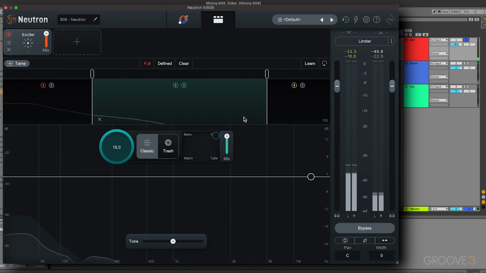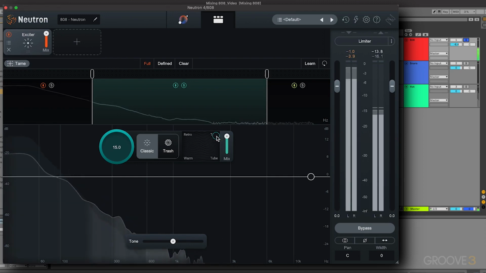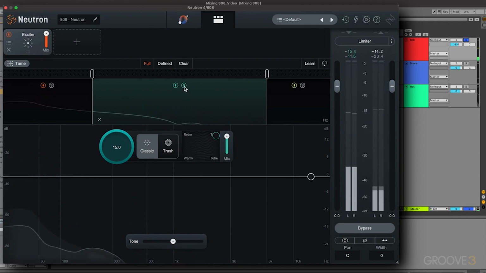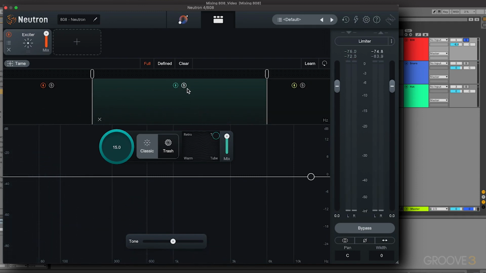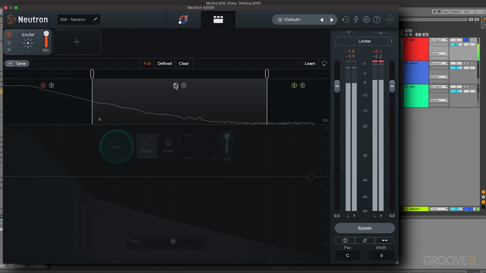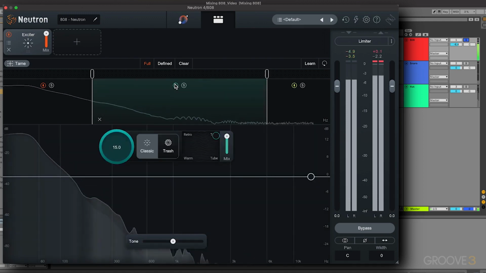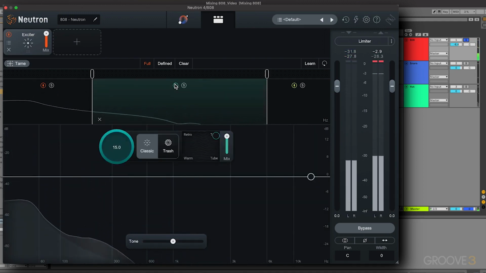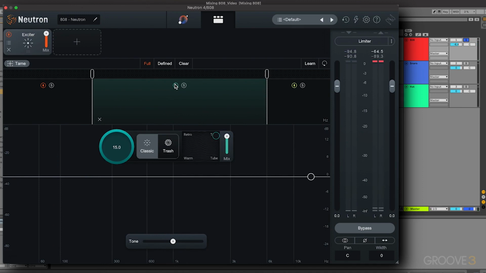But I think for this, I want a really nice knock on my 808. The tube is a little bit more full and rich sounding, so it's just different styles of distortion. You can also blend between them by dragging around this icon over here. But in this case, I want that nice knock distortion. And by itself, just doing that one band actually sounds really nice. And you can hear all that nice low end is intact. We still have that nice sub and all this nice distortion on top, but we still retain all of our nice low end sub frequencies.